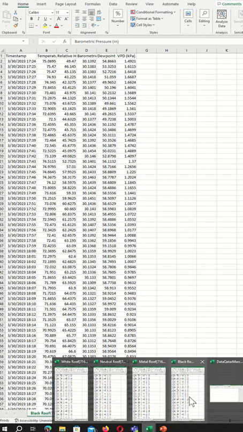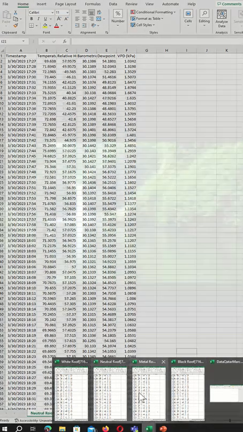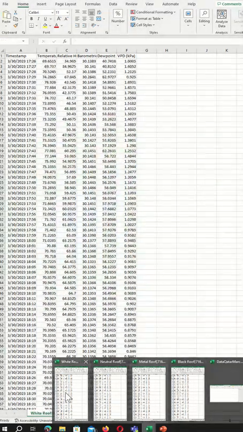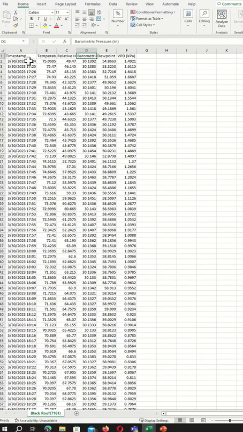So there's two ways you can really go about doing this. One is you can find the first time, it looks like, I'm scrolling through these first times here, that the black roof has the earliest one. So this one's at 1724 on 330. And we would just line up all of our data. They'd just be offset by a little bit.